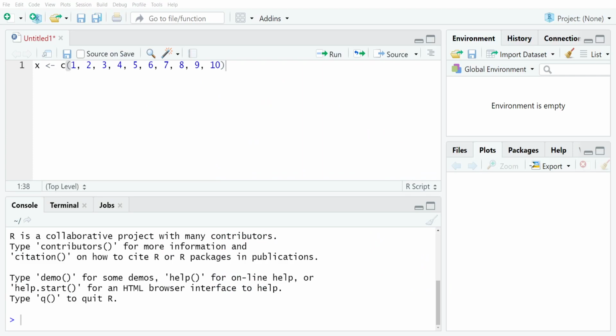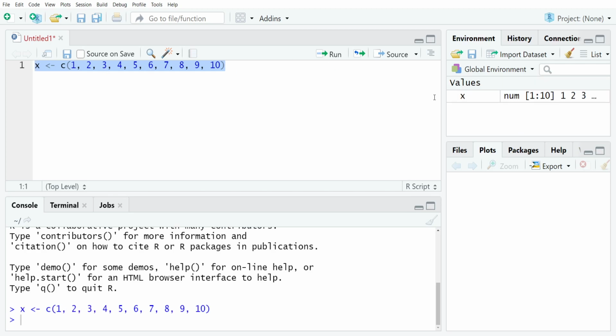So if we go into RStudio, we can see really quickly how we can use these logical operators in a pretty straightforward way to pull subsets of cases. And so what I'm going to do to show this to you is just create a variable named x that is going to just get 1, 2, 3, 4, 5, 6, 7, 8, 9, and 10. Right? So I'll just run that, and I now have x in my global environment.